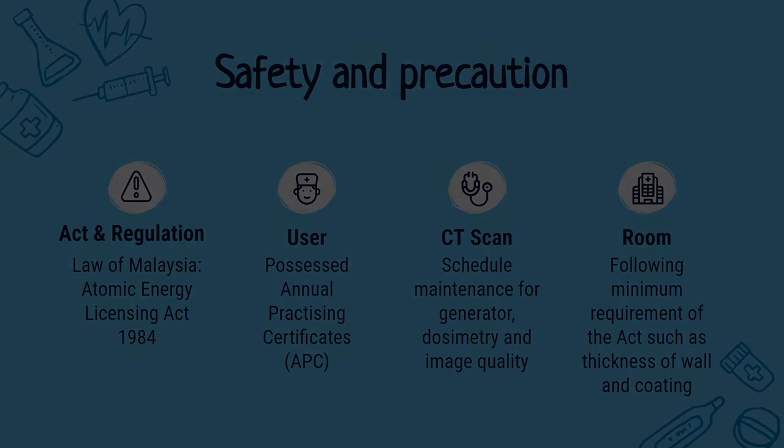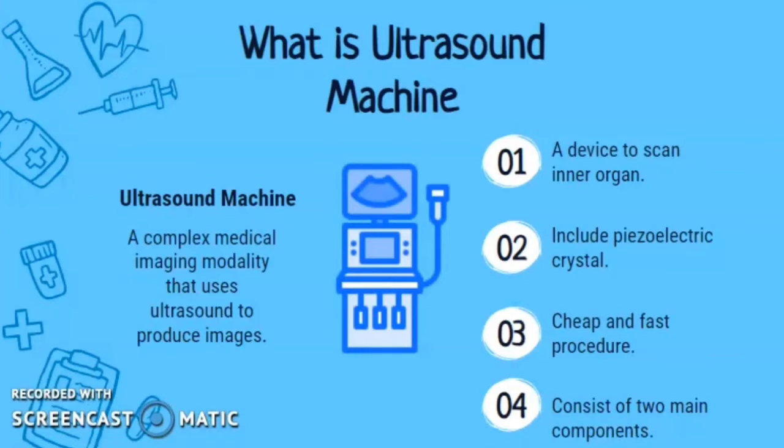Thank you. Hello, my name is Hazim and I will discuss the ultrasound machine. An ultrasound machine is an imaging modality that uses high frequency sound waves, also known as ultrasound waves, to produce images of internal structures of the human body such as organs, tissue, and so on. There are several types of ultrasound machines such as Doppler ultrasound machine, cardiac ultrasound machine, and endoscopic ultrasound machine. It can be used to scan several parts of the human body to obtain real-time images.